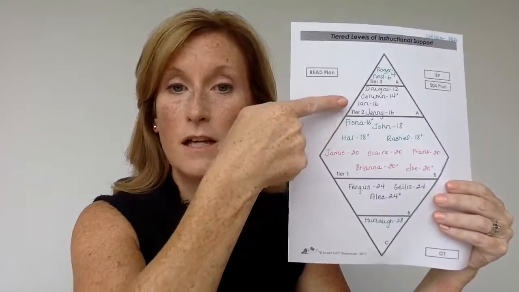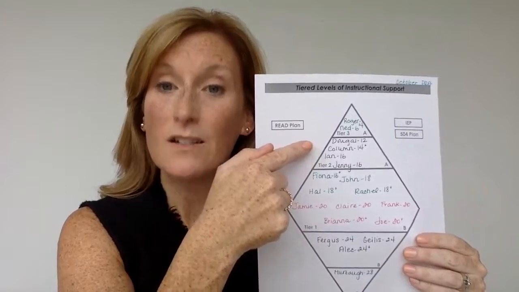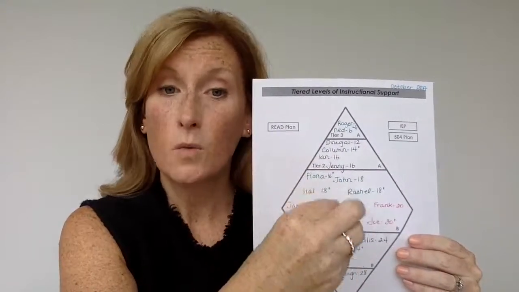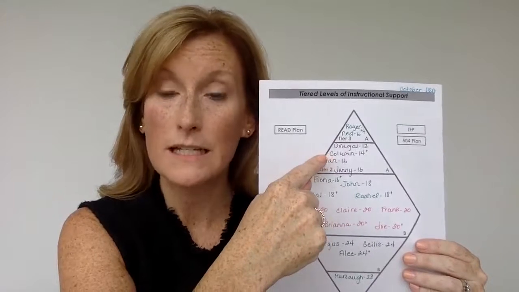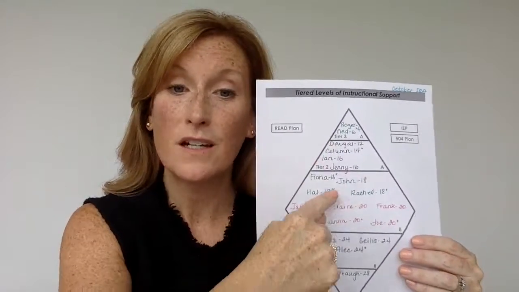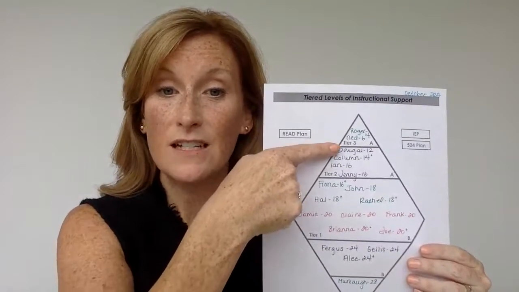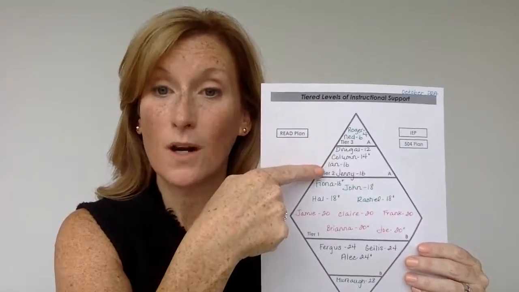So this will give you just a snapshot of where your students are kind of falling in terms of on grade level, below grade level. And it's really this tier 2 area where we want to focus our targeted instruction. Again, this is that gray area where you're going to be targeting this instructional work with your toolkit to close the gap for these readers so that hopefully the next time we do a DRA benchmarking or whatever assessment tool it is that you're using, we can get them closer to being in this area, to being closer to benchmark. So these tier 2 students, this is going to be who you're targeting through our work together.